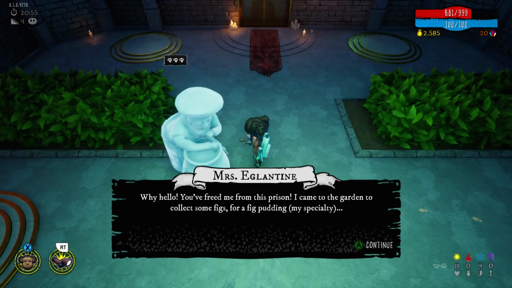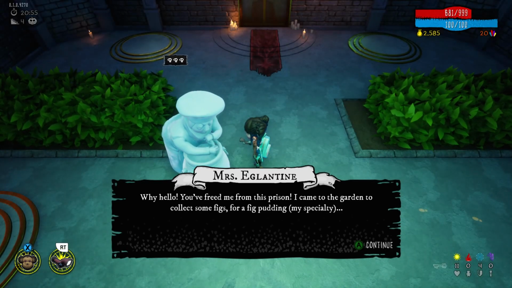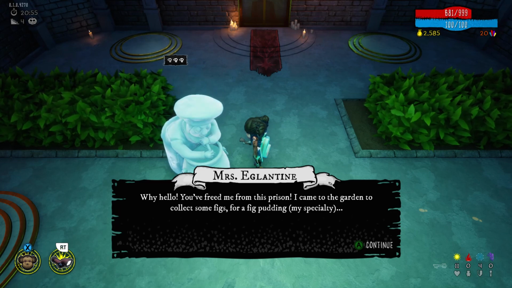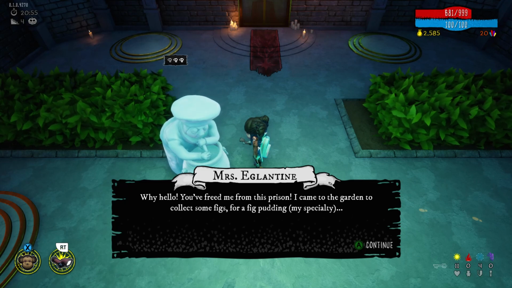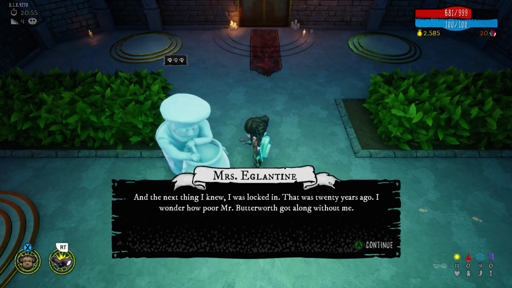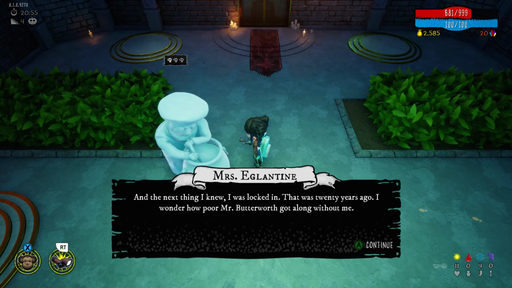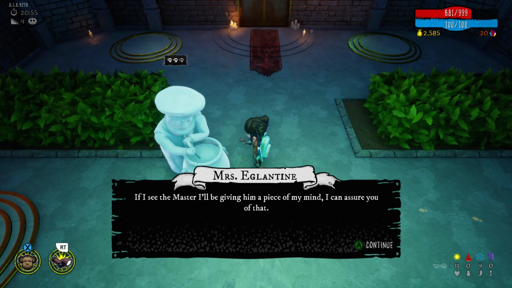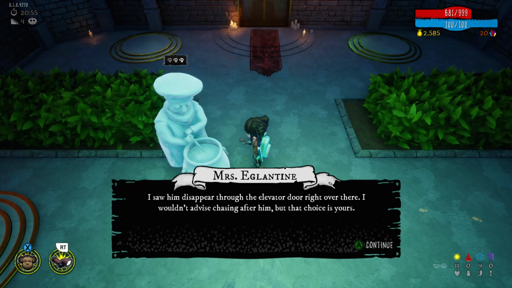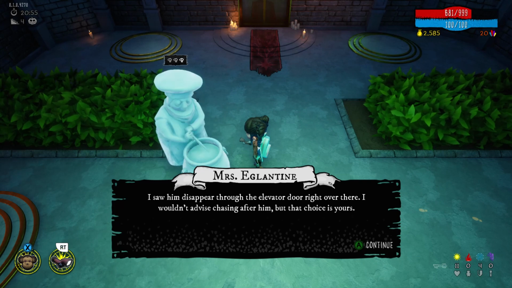Miss Elgatine. Elgalatine? Fair enough. Can't say that. Why, hello, you freed me from this prison. I came to the garden to collect some figs for figgy pudding. My speciality. Very British. The next thing I knew, I was locked in. That was 20 years ago. I wonder how poor Mr. Butterworth got along without me. His head fell off. If I see the master, I'll be giving him a piece of my mind. I can assure you of that. I saw him disappear through the elevator door right over there. Wouldn't advise chasing after him, but that choice is yours.